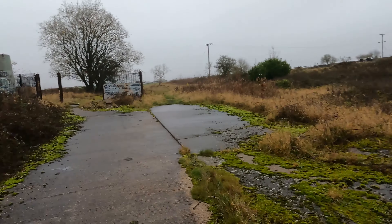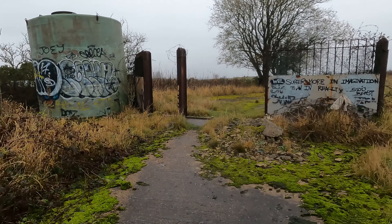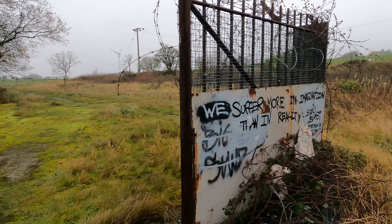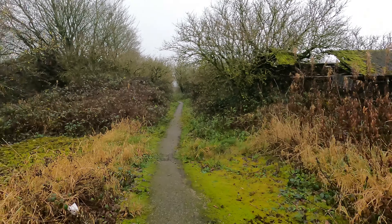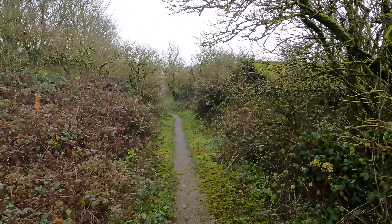A bit of rubble over there. Oh hello — let's have a look. Yeah, we might come across something down here then. So at the moment we're struggling finding any remains of a building, which is a shame. We're just going to take one more look and then get some shots. Still a great explore though — there's definitely history to this place, something completely different. Whoever goes to an abandoned mink farm? I don't even know of any other abandoned mink farms. You'd think there'd be something left though — like an old building. Unless they're just so overgrown. They've got the skips here, it's just a bit weird.